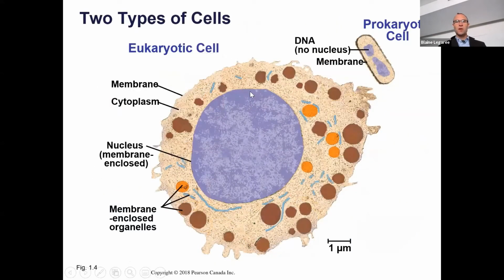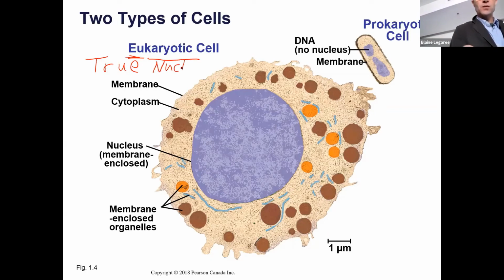One thing that is going to be a bit of a theme in this course is talking about what a eukaryotic cell is and what a prokaryotic cell is and what the differences are. You may not know this, but it's actually right in the name. Eukaryotic, I can write on my screen here with this pen. This is Greek, by the way. Eu means true, and karyote means nucleus. So it's right in the name, true nucleus. You can probably see that from the diagram. There are 2 things you notice right away from this diagram.